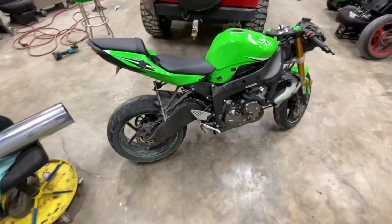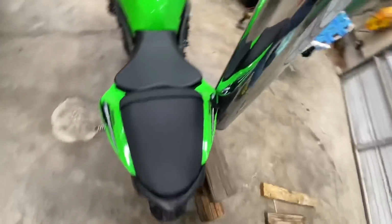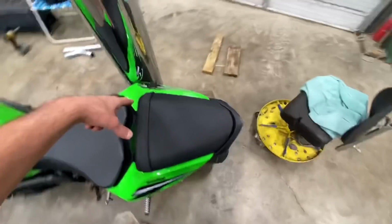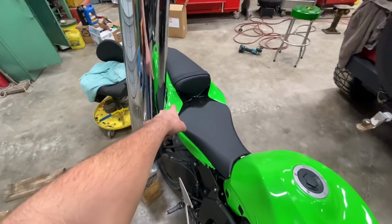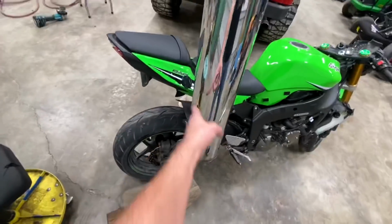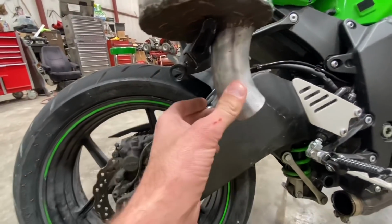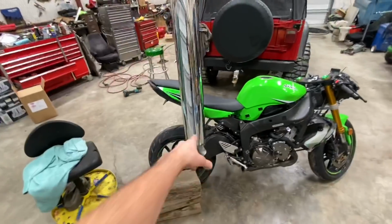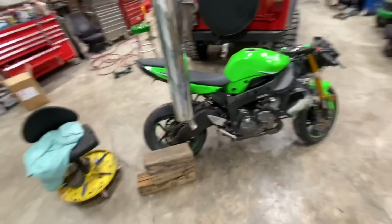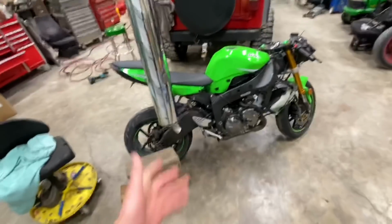This is going to be a while of me trying to figure this out, so I better just turn this off. Okay, so in my big brain, I figured it out. I'm basically going to have to tear into the 636 and then find some holes and bolts to basically run me a metal bracket underneath the plastics and come out and wrap it or run through it and bolt here. And then I'm going to weld something here to go to here and then bolt there, so it holds it down there and then holds it there. And I'm just going to leave it sitting on the foot peg, so it might make some noises, but yeah, we got to do it.